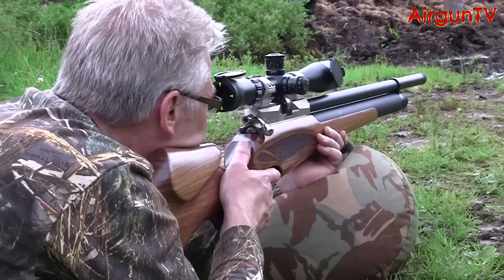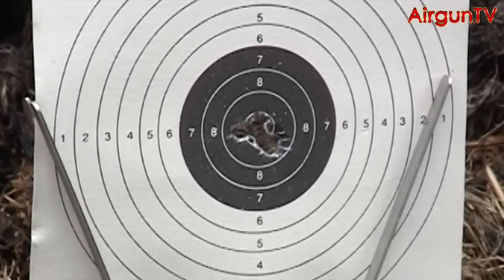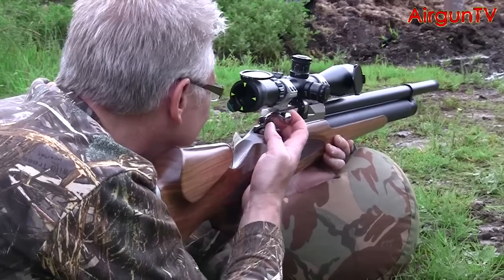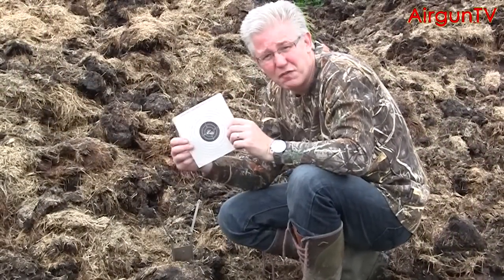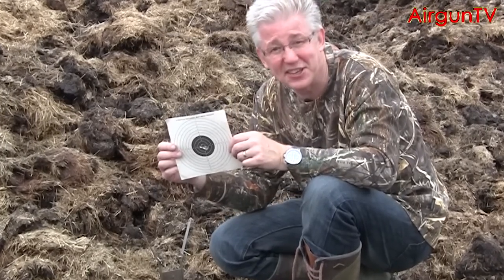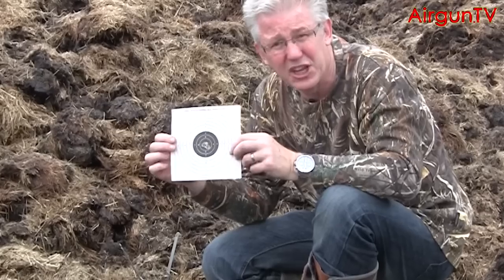But don't think the Wolverine's all power and no accuracy. Here's a typical five-shot group with the Emperors at 50 yards. And here's another, in less than ideal conditions I should add, at 75 yards. I'm aiming dead centre, so you can get an idea of the drop at 75 yards with a 50 yard zero. It is a phenomenally accurate air rifle. The Emperors travelling at 950 feet per second means they're in the barrel for, by a rough calculation, about two milliseconds — and two milliseconds means it's a very, very forgiving rifle. So even if you think you've pulled the shot off, you haven't.